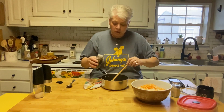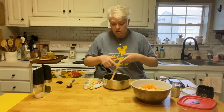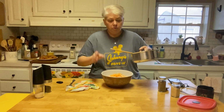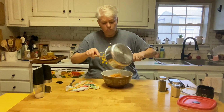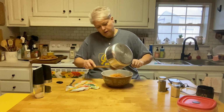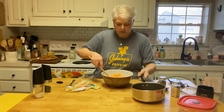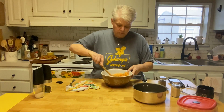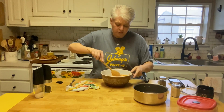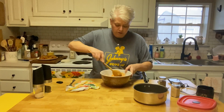Now I'm going to wait and do the salt and pepper once I have all of this combined with the slaw mix. So we're just going to give this a quick stir. Then I'm going to get right to it. Pour it right over the slaw. Get all of it out of there. Give it a mix. Now, of course, this needs to sit in the refrigerator for at least 15 minutes before you serve it. The longer it sits, the better.